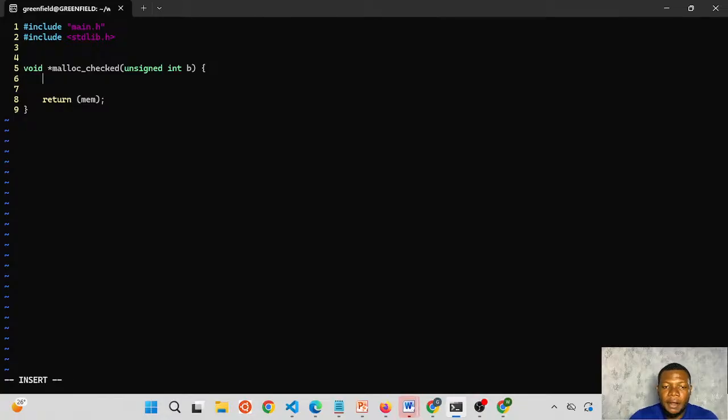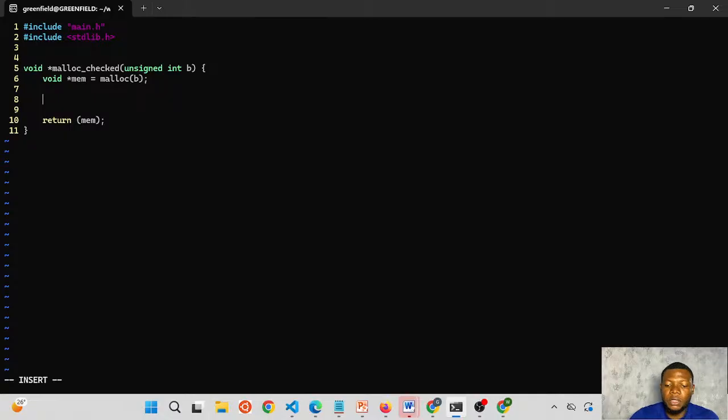First things first, void pointer mem is equal to malloc, that's what they say we should do. We've already called the standard library for malloc, so we have permission to use it, and whatever is passed into b is what should be here, right? So that's it. We've done this.